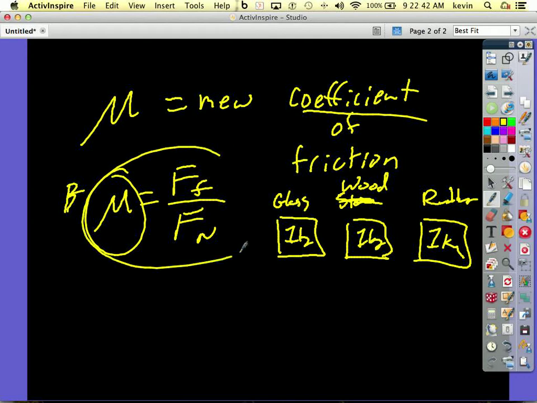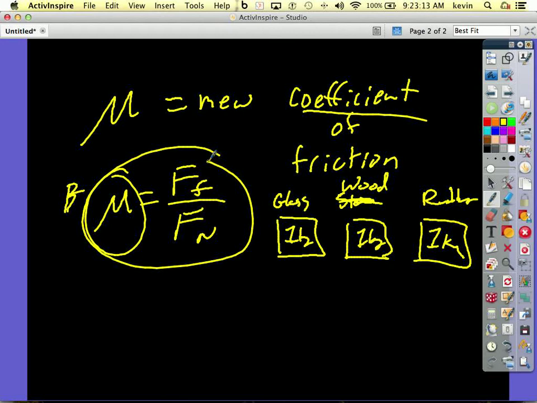Why do we have this thing called mu? It's so that I can look at different materials and say, all right, I want to make something that sticks to the ground. I'll look up my table of mu, and which one should I use? Yeah, rubber. Does that make sense? Right? So mu is literally a laboratory result. It's the result of testing a bunch of times.